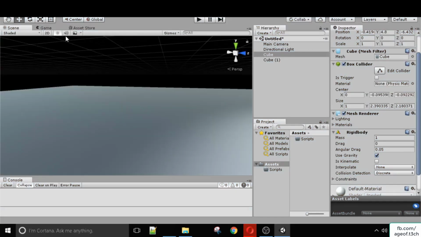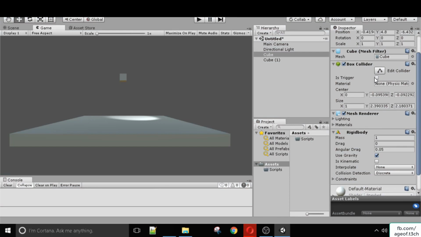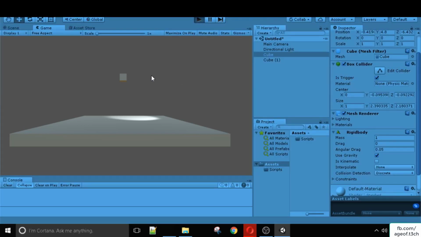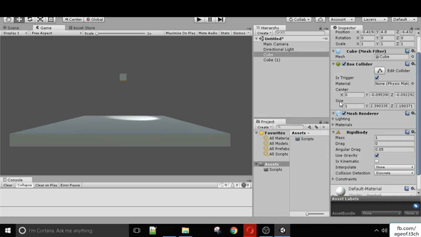And another thing here you might have noticed is trigger. Basically, if we enable this, the collider will become a trigger, which means it will trigger events that we specify in scripts when something happens, when something enters this trigger. So if I enable this, it won't behave as a collider but as a trigger. So now it should fall down through our cube, but since we have no code to execute when something enters the trigger, nothing happens.